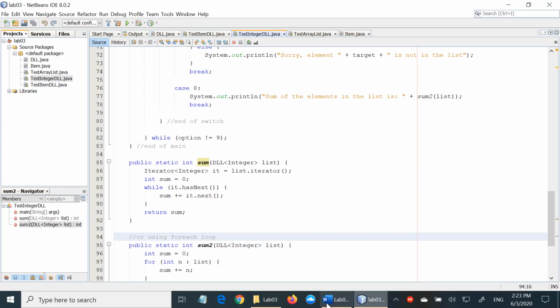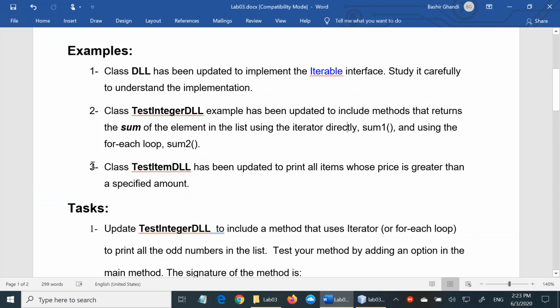But there is one more example, example number 3, test item DLL. Again, we are trying to use the iterator to go through the elements of our linked list. The only difference here is that the objects inside the list are not integer values, they are item objects.